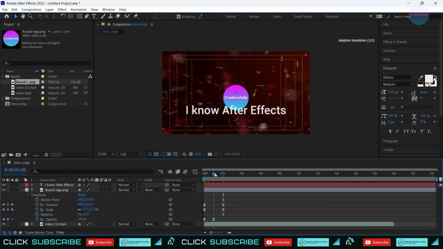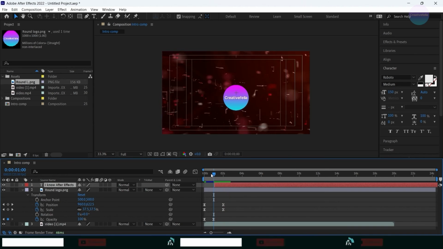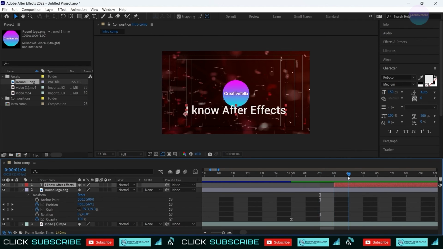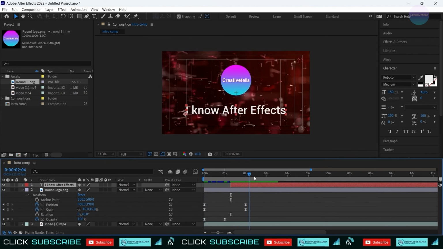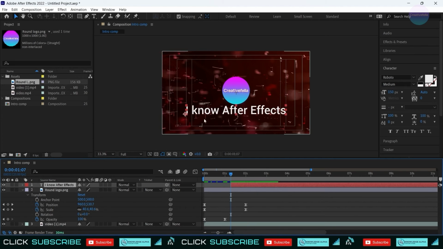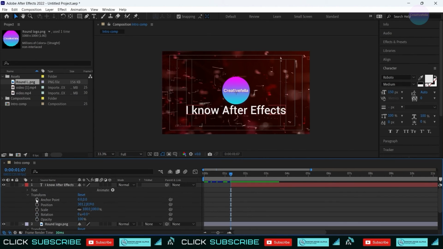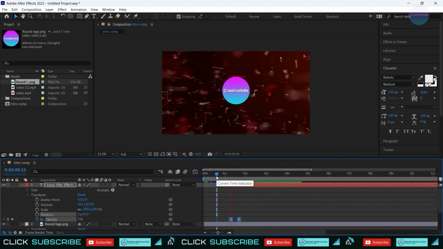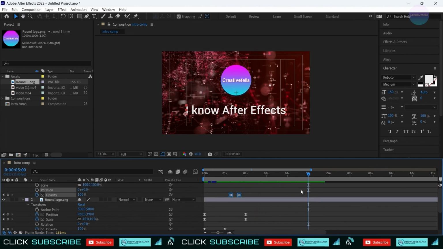Now I don't want my layer to move like this in front of the text layer. So what we will be doing is dragging the layer over here. Keep it here. And if you want to fill the text with opacity as well, you can simply go inside the transform panel and change it from 0 to 100. Looks like this. Looks right. Yeah.